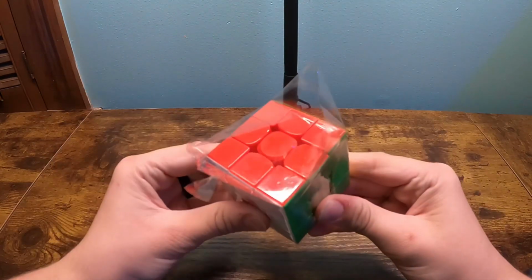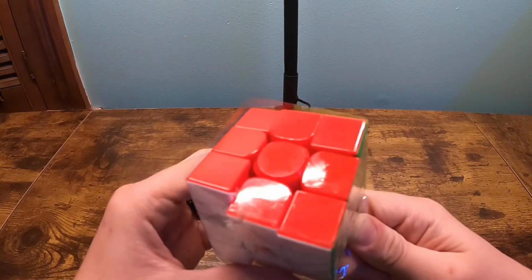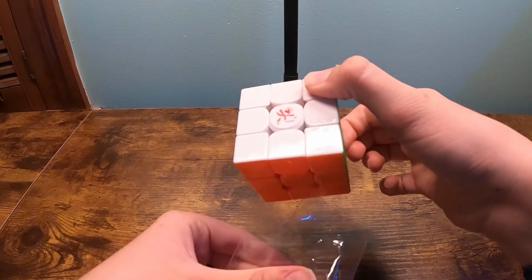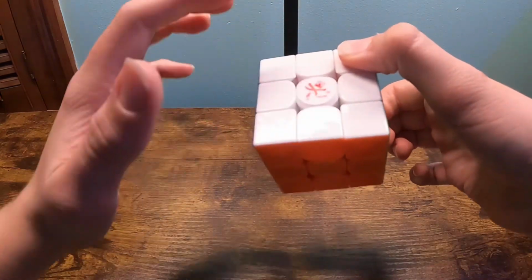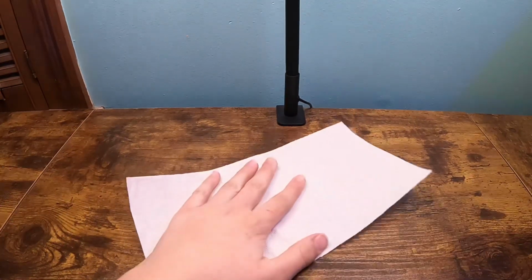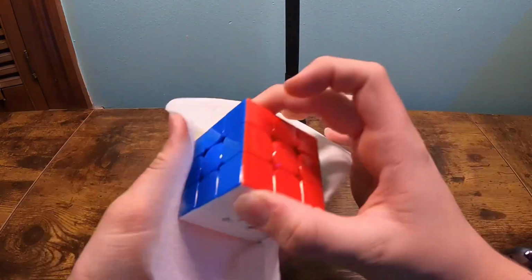A lot of lube or something on the outside. I don't know if you can see that, but that is crazy. Okay, we'll get a paper towel. Paper towel, okay. Look, you see how greasy that looks?